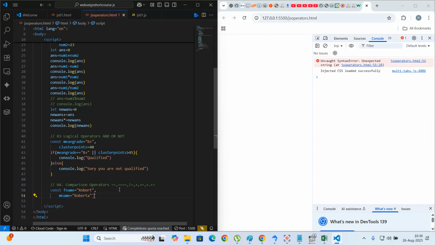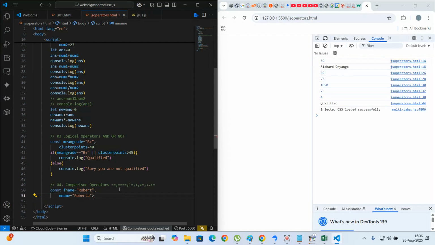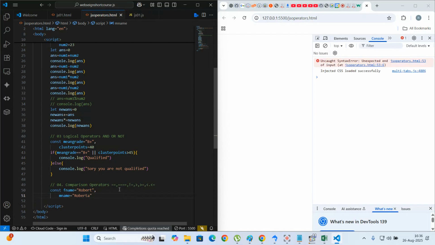Are these names the same? No, they aren't. So they're not the same.